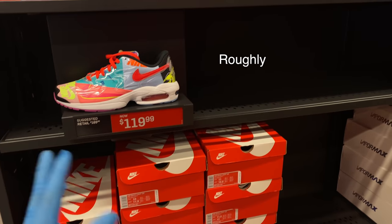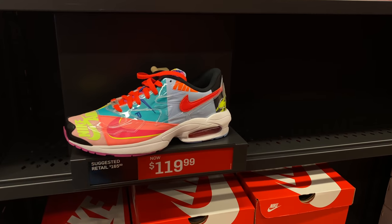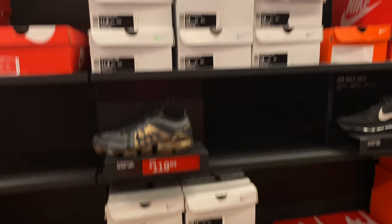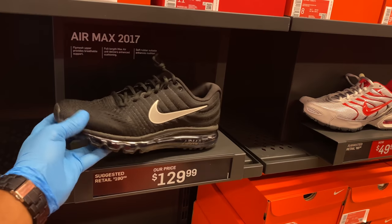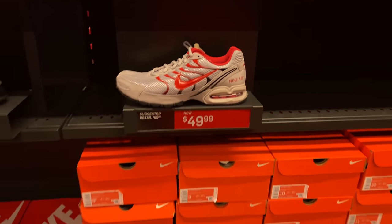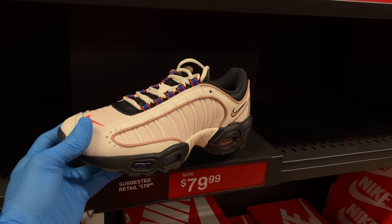I do own a pair - purchased at Nike outlet for roughly the same price. Size 11.5 is the biggest I see, but it's still a good shoe I rock constantly. Got the Vapor Max joints in gold for $119 - I'm not a fan. Two sizes left: 11 and 12 only. Hard pass, but I know my UK people love Air Maxes so I want to show everyone love. There's this Air Max Charge going for $50 with plus sizes. Air Max Fusion black for $50 in multiple sizes. Another Tailwind SE joint - like the color, price is cool at $80, multiple sizes including 12 and 13.